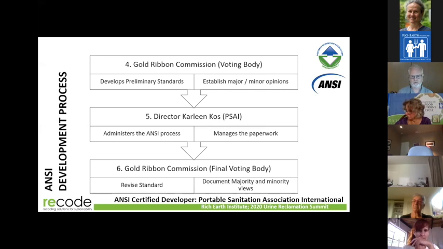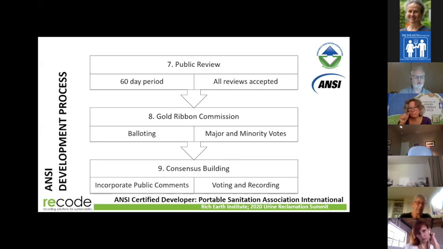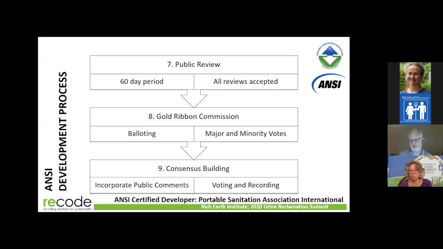So we will do some revisions of the standards and document major and minority views. We will go through a public comment period where we would accept people's comments on everything from language to approach. It could be anything that people want to comment on. Then the committee meets again, we ballot, and we go through the whole voting mechanism again. We do more consensus building, incorporating public comments and changes. We vote on that again, and we record that.